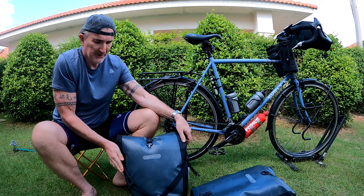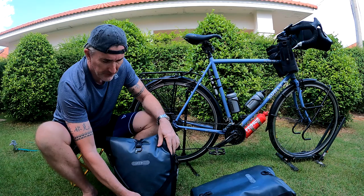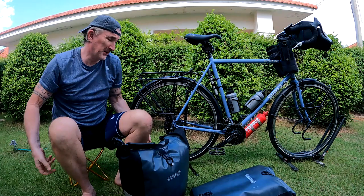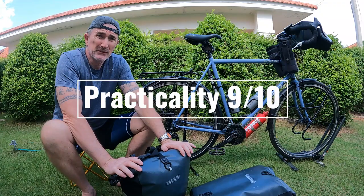What I like about this system, and I use this all the time, is that when you get to wherever you're going, you can just take this off and put that on your shoulder. So with the two bags, you can have this on one shoulder, the other bag on the other shoulder. If you've got two front panniers bags, you can carry those as well. So I like it. I think it's a good system, very practical, very versatile. So for me, for these, practicality, 9 out of 10.